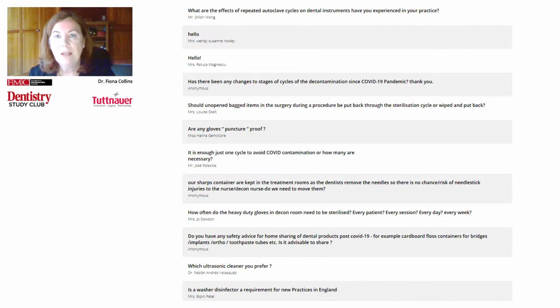And let me just see if there are any other questions. Are Type S autoclaves satisfactory for double cloth wrapped cassette instrument packs? As I mentioned earlier, Type S autoclaves vary greatly. They have different cycles, they have different instructions for use, and they're suitable for different types of loads. So if you have a Type S autoclave, I'd recommend looking at the instructions for use and what it states in those instructions for what types of loads you can use with that autoclave. And in fact, that would apply to any type of autoclave.